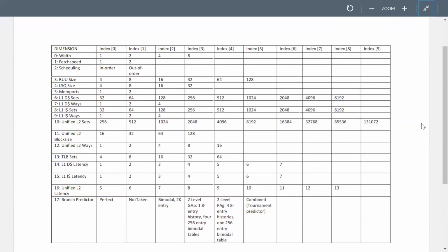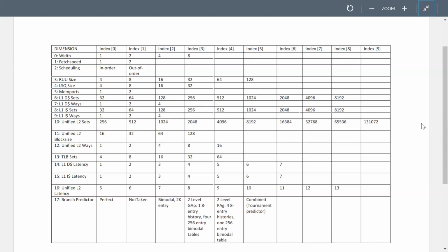So if I say that dimension 0 has value of 2, what I'm telling you is the width of your machine is 4, right? You are looking at index 2 of dimension 0. So every configuration is some integer index into this table of length 18, so a set of 18 indices.